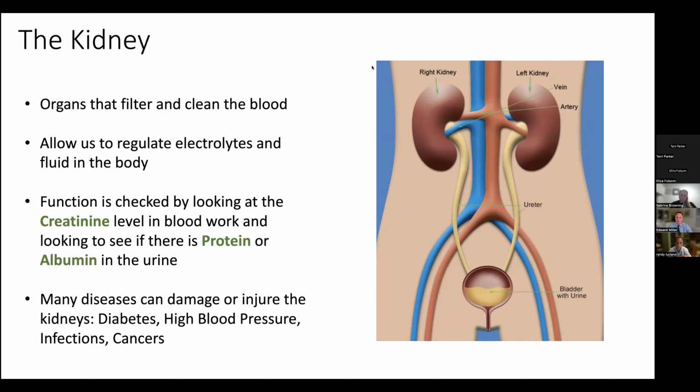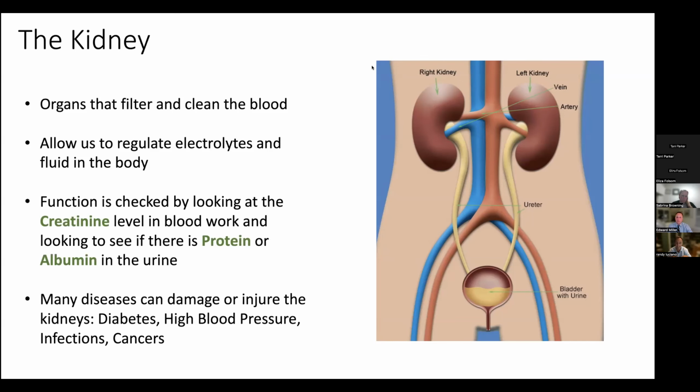Two of the more revealing things could be blood in the urine and or protein in the urine. If you find either, it could tell you that there's damage to the kidney, which is causing blood and or protein to leak from the blood into the urinary space. We'll get into how that happens in a second.